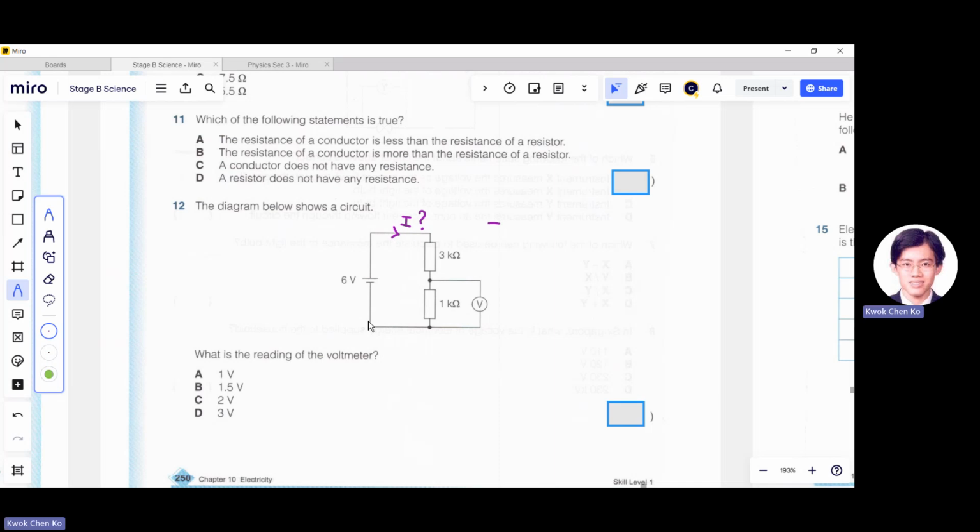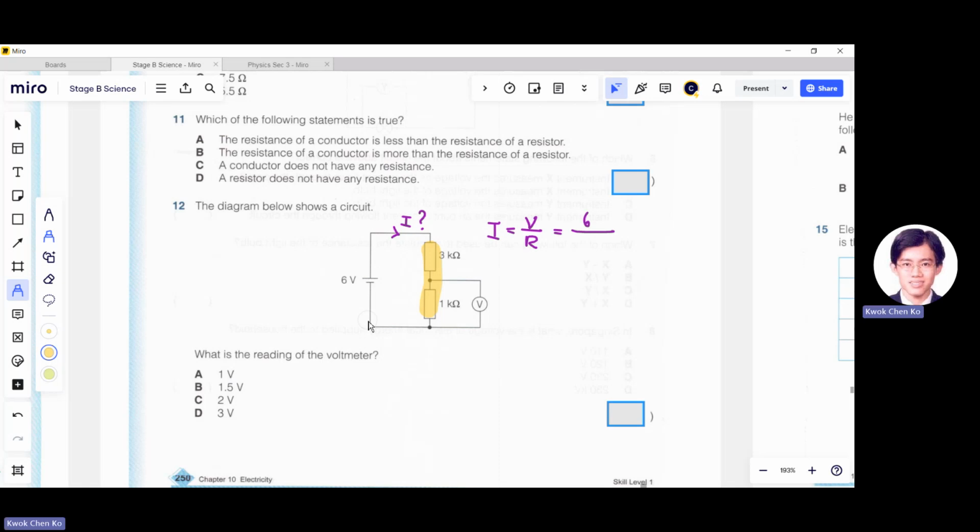Tell me, what's the formula to use? 0.002. Alright, is it 0.002? Hold on. This is the formula to use, right? Okay, voltage, there's only 6 volts. But resistance, to be careful, what resistance should we use? You measure what? Ampere? No, resistance in ohms. So current is in amperes.